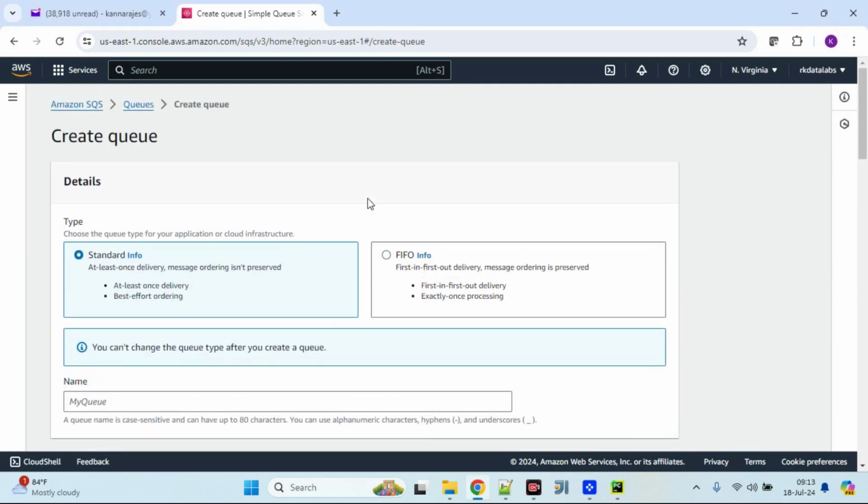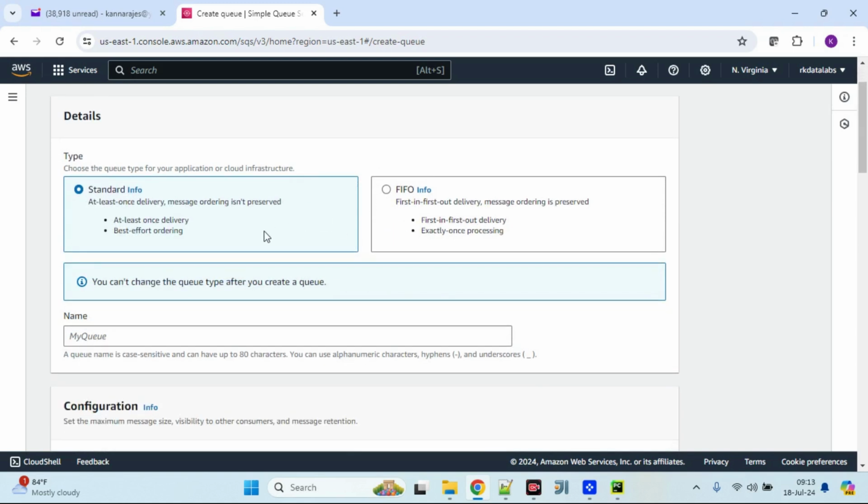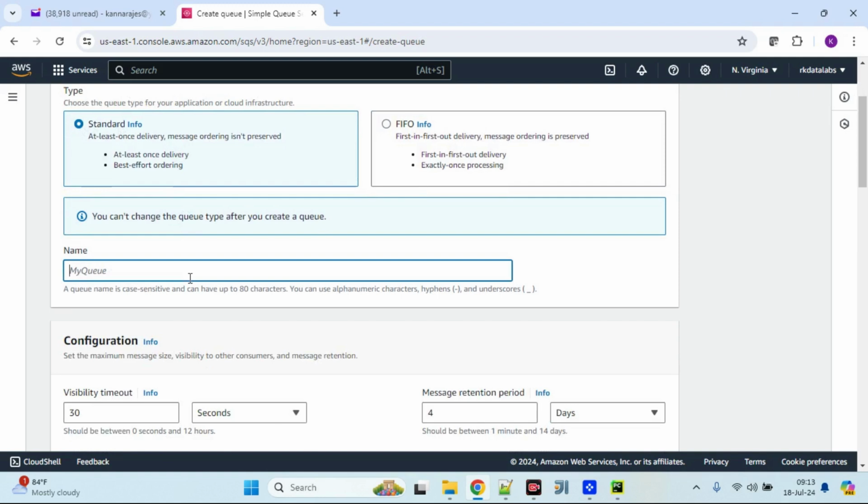If you go and create a queue here, there are two different options: standard and FIFO. First in, first out. By default it is standard, which means it will deliver at least once, so there is no failure attempt coming up. So standard ensures that it at least delivers the message to other services. And in FIFO, you keep on sending a couple of messages, and whichever is the first message it sends, it takes that message and delivers it. So it processes only once. You cannot send the same message multiple times to deliver to another AWS service. For now, I'm just using the default standard option.